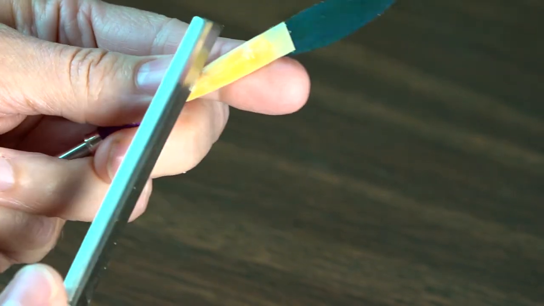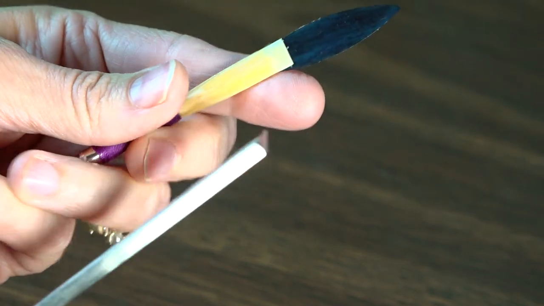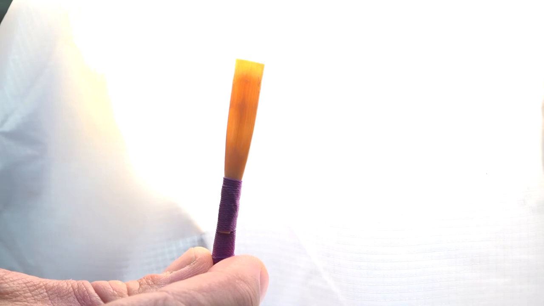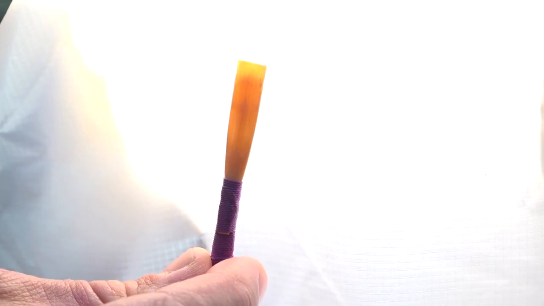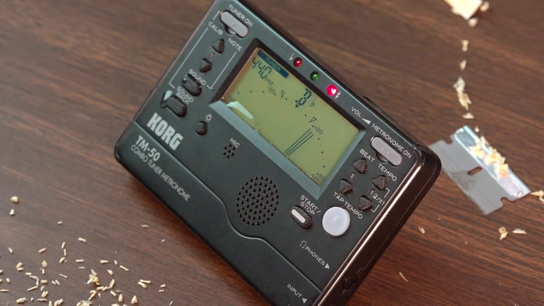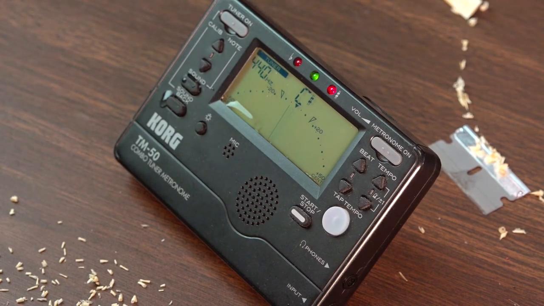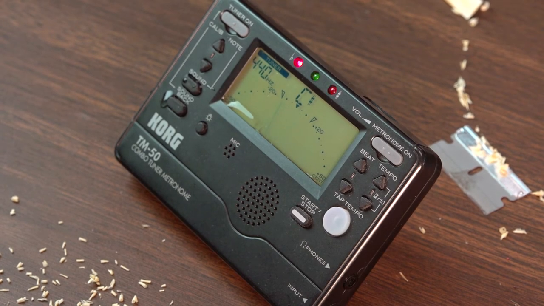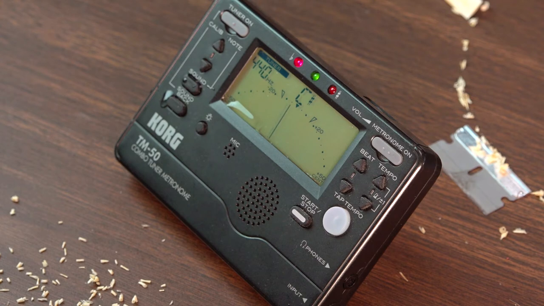Once you've got the tip, back, and heart well delineated, take a look at your reed with the reed backlit. This will allow you to see the reed in a different way to determine if there are any inconsistencies in your scrape. The goal of the basic rough scrape is to get the reed to make a noise that is close to a C-sharp and to vibrate freely. Work on the balance of the reed until you've achieved this. Nothing needs to be greatly refined at this point.